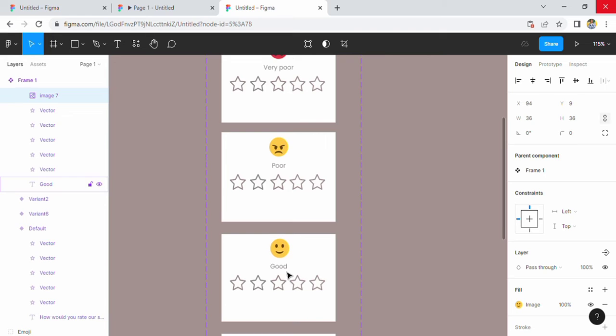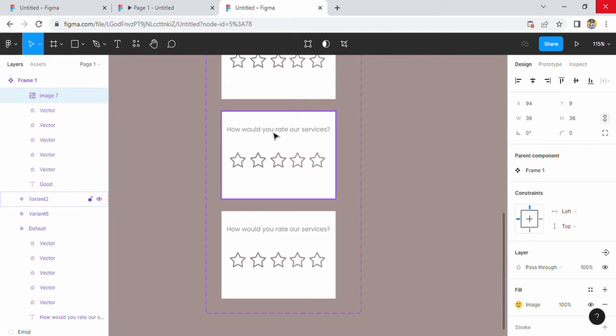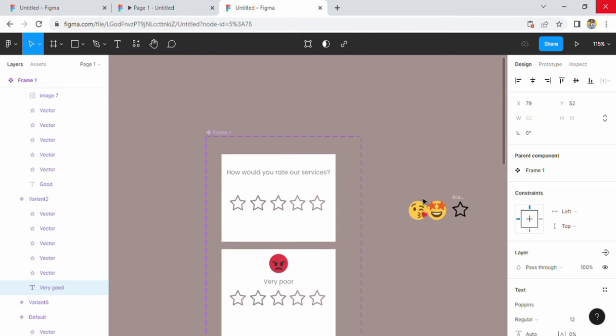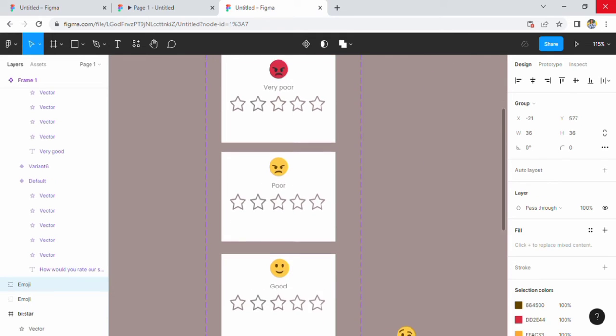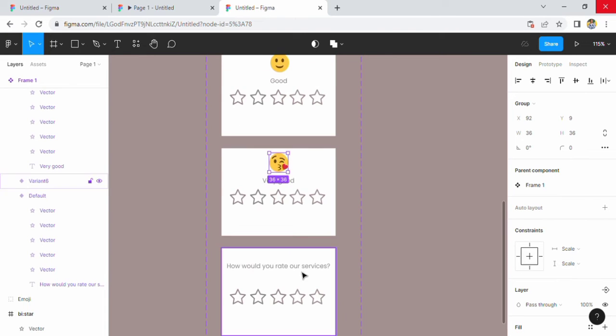Then I want to make this rating here to be something like, I think, very good. These are for people that like the services that we're giving to them. Make this 7, and let's go over here, click the image and drag it down. Yep. Then this should be for the 5-star raters.